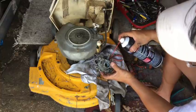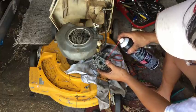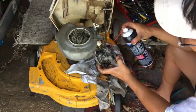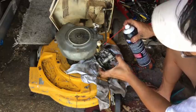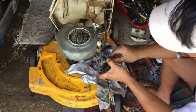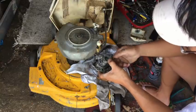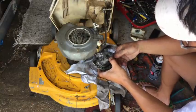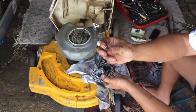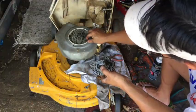Primer mechanism. See how it comes out that fuel mixture hole? That's for the primer. Other than that, it looks pretty simple, huh? Should I take this fuel mixture screw out? One, two, three. Okay, three, and it stops. So it's about three. There's no jet in there. You know how it's supposed to have like a little needle that sticks out? There's no needle. I wonder if that does anything.